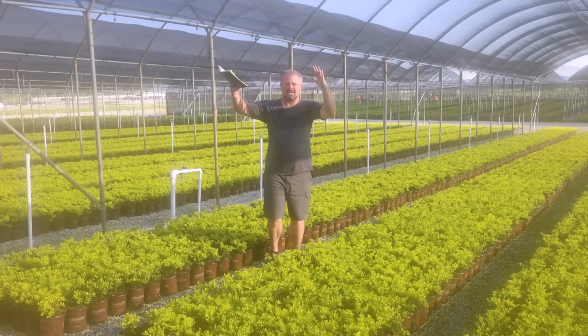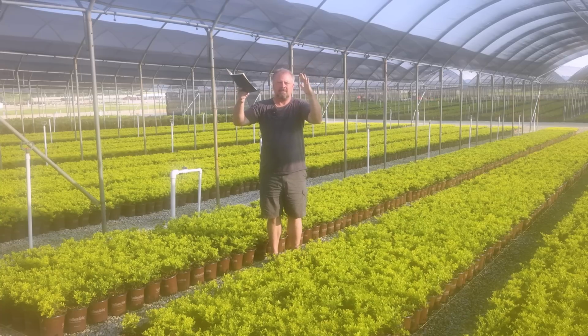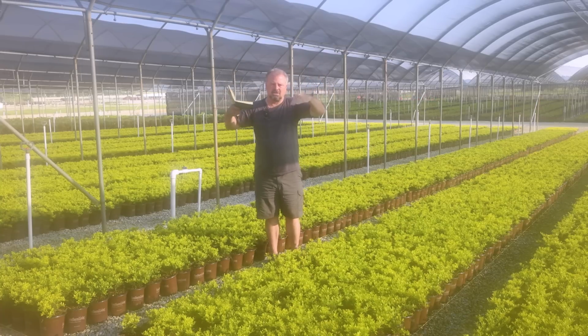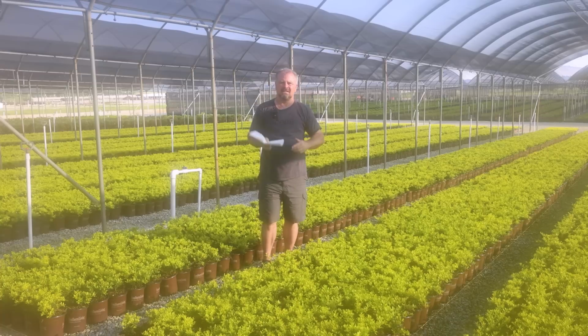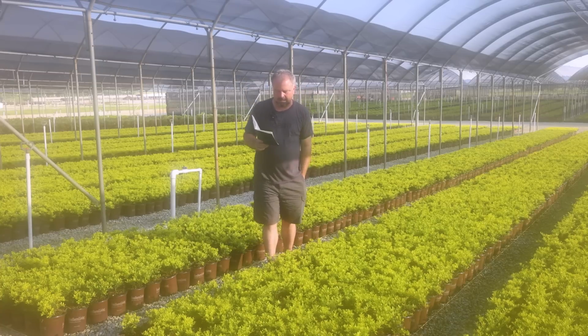So if I've got it wider than I wanted, I might take it down just a bit so I don't take all the foliage off, and then that'll allow a little bit of light penetration to get some new growth in the middle, and then narrow it down again the next time you do it. But I would do it during cooler months, not during the heat of the summer on a conifer like that.